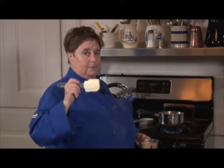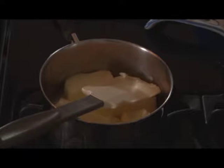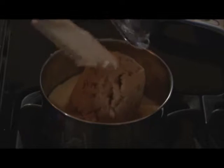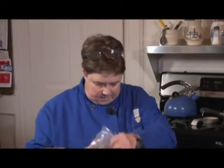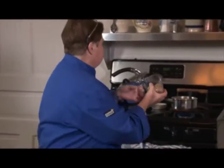Now, this rubber spatula I'm using is one of the high temp ones. So it'll go up to 450 degrees. If it didn't, it would disintegrate in this. Okay. Oh, it's already starting to melt. I'm going to turn it down just a little. I don't want it burned. Got my 1 cup. Now, I'm going to make another 1/4 cup. And again, I'm going to pack it down. You always pack brown sugar. Yep, I got it.